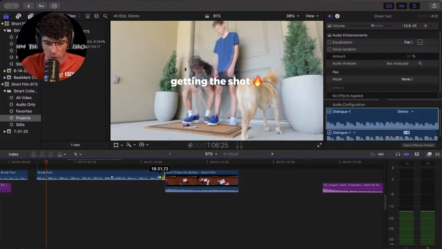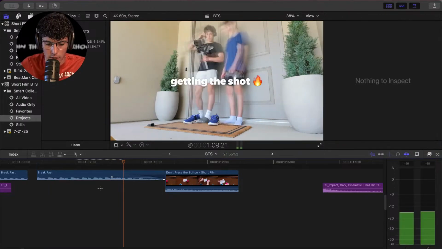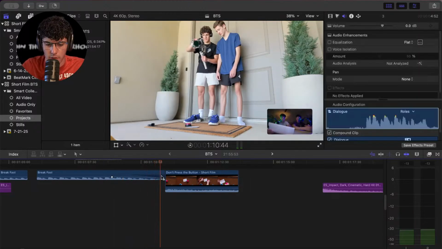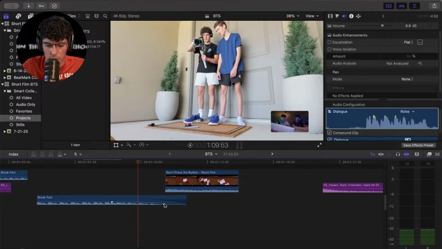You guys remember last time I told you a cool trick where you do the keyframe and you bring it all the way down, bring it to the end. That gives it a fade. And then you can even fade it again, so you get 2 fades. 3, 2, 1. Not that. Move it.